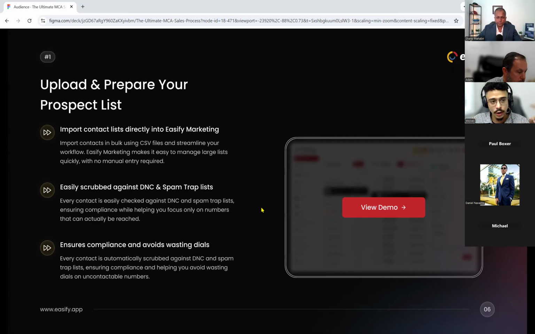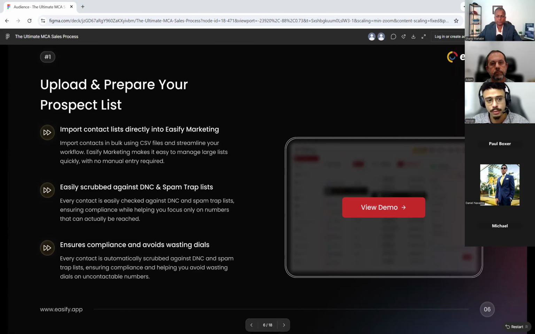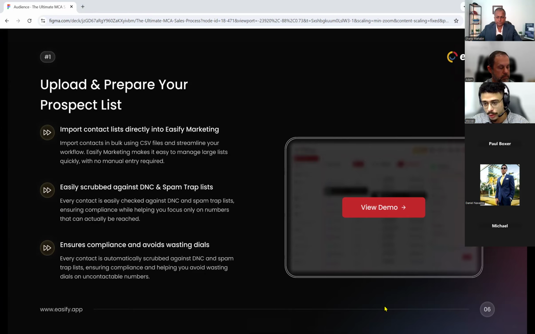And then we also have a shared global DNC list, which means that any user on Easify that has already scrubbed a number through us, you will also have access to that without having to scrub the same number, right? So the system will automatically prevent you from sending to those previously scrubbed numbers. You can, of course, toggle that on or off to your liking, but we just provide that as an added bonus. Yes, huge. Everyone should know how damaging those numbers can be.